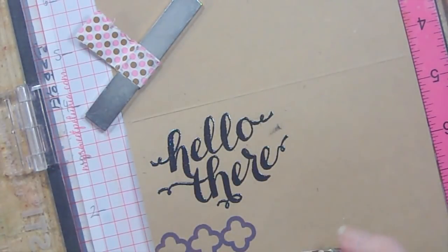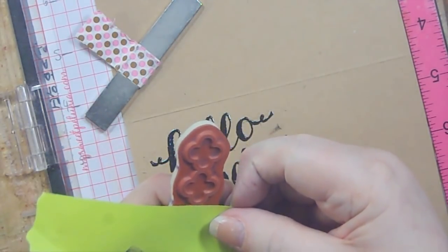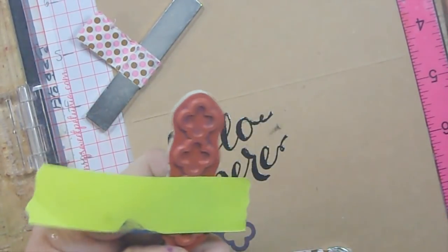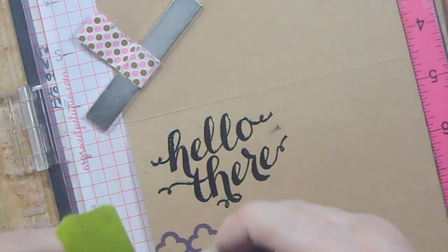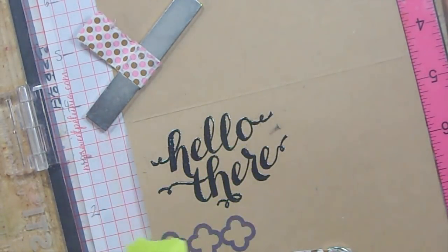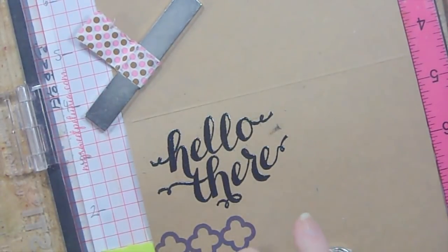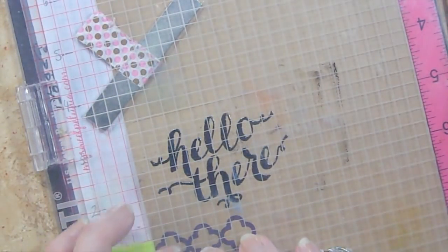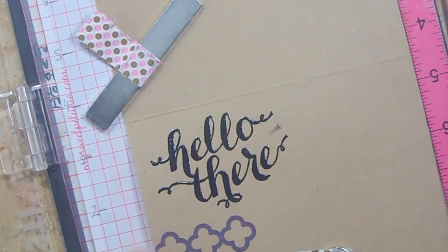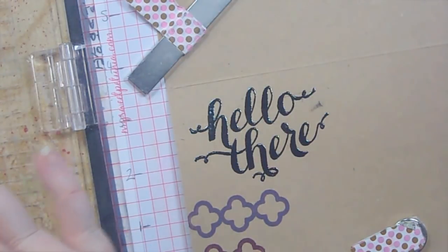Now I cleaned it off because I'm going to change colors. I'm also going to change the width — going to two of these little quatrefoils — and I'm going to change my position on the card. This is a big long strip of Post-it note paper so it'll just stick there. I had to change the position because you don't want that purple piece anywhere near your stamped image or it'll color your image. The nice thing about using Post-it note paper like that is you end up with a really clean straight edge on your paper if you line it up properly.